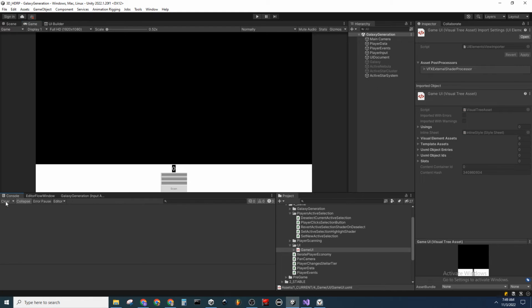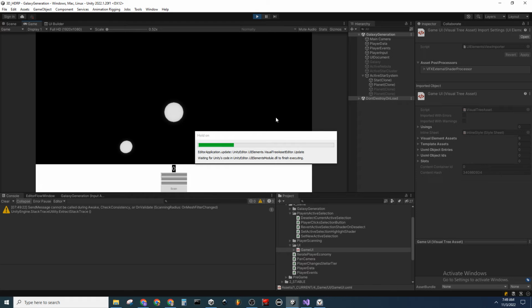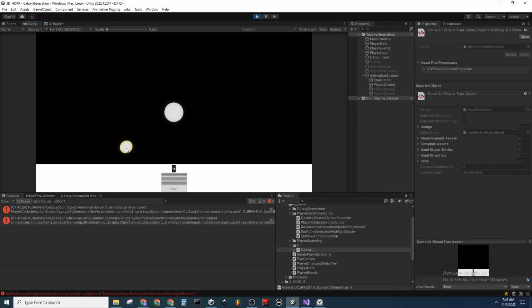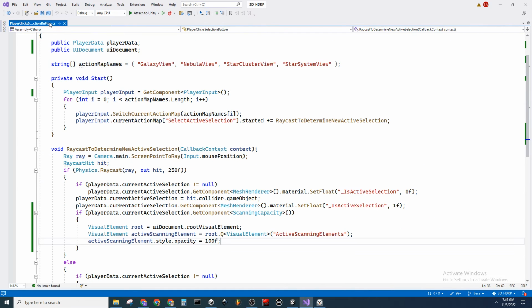So if this works correctly, whenever I select the capital planet, the UI element's opacity should return to 100. So let's see if this works or not. So the sun doesn't do it, but... Okay, so that didn't work. But we did get some kind of error, so let's see what happened here. I'm not sure.